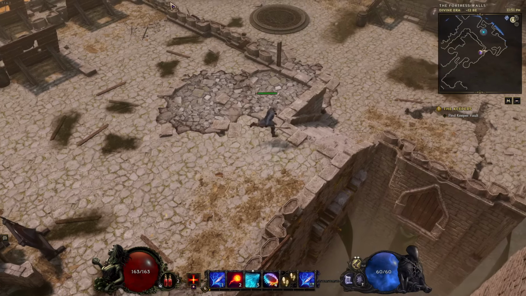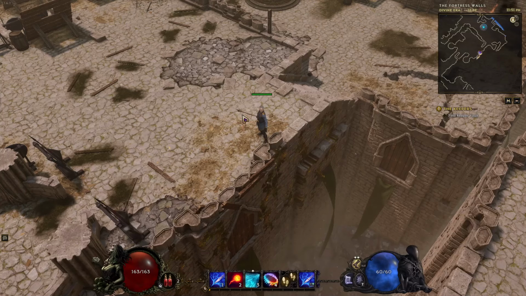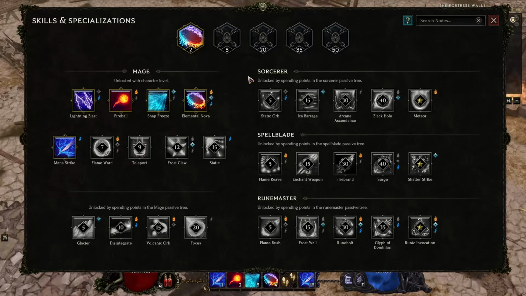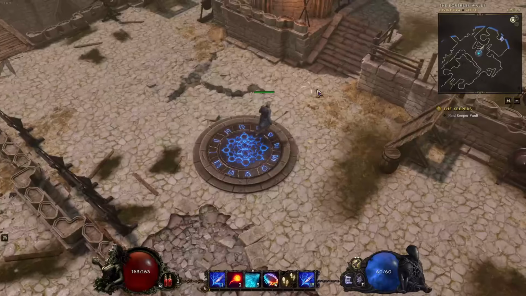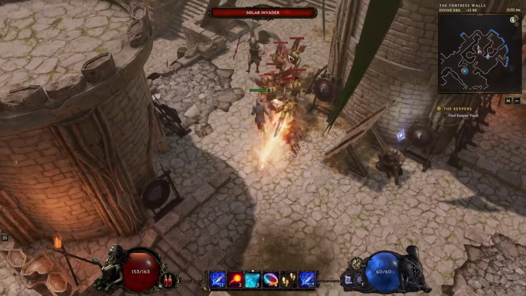Potion slots. Okay, so now I get 3 potions, and I also got a level up here, so another point for elementalist. And oh, I guess I don't necessarily get an extra point in Elemental Nova just because I got a level up. Maybe I gotta kill some more monsters using the skill. Maybe that's how.